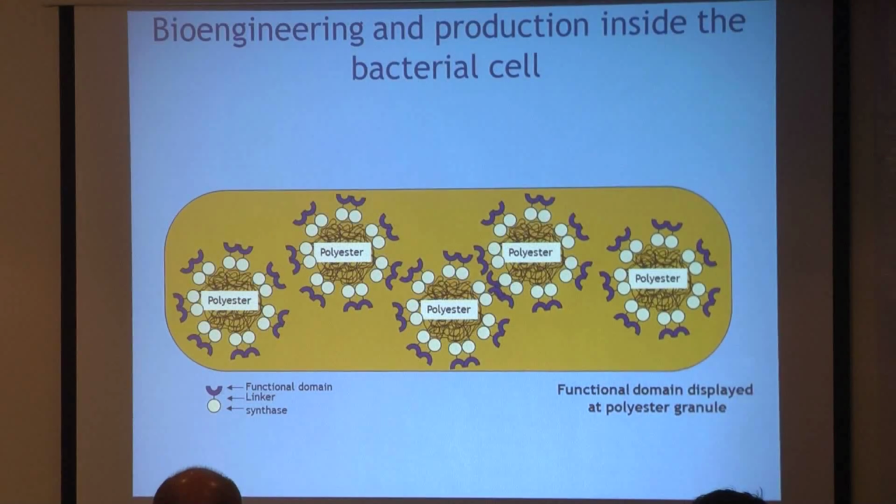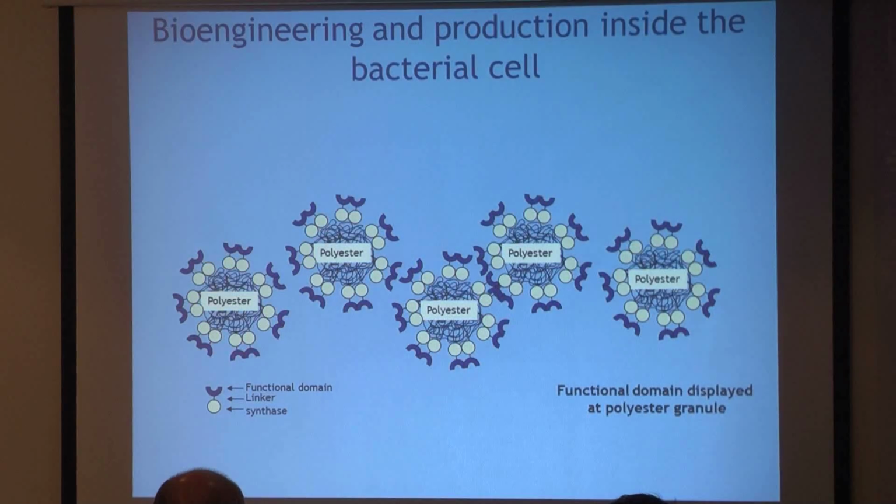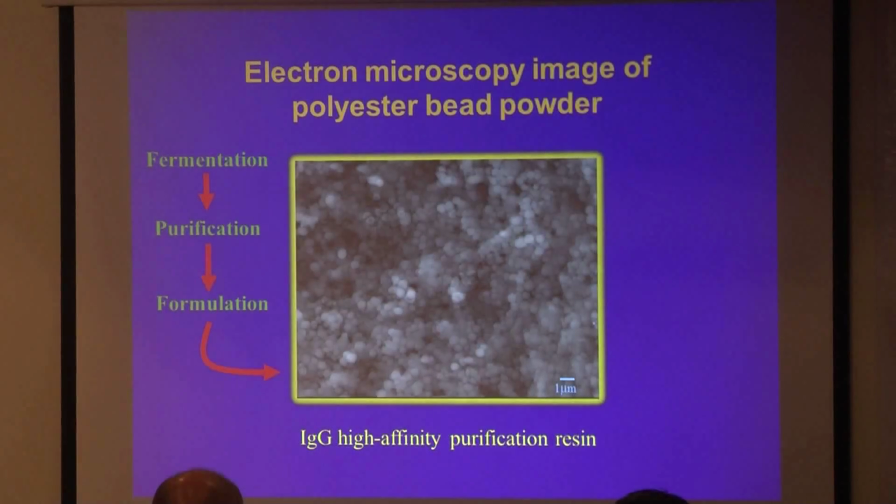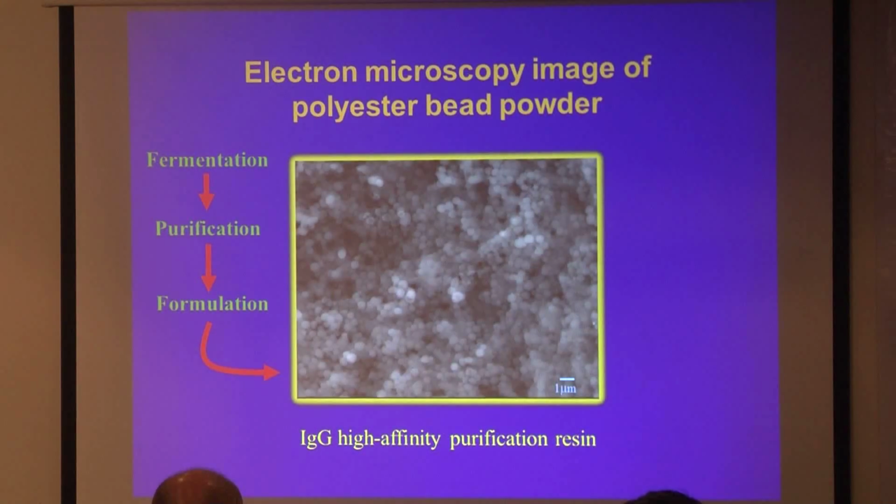And the yields are up to 80% of the cellular dry weight is polyester. So the bacterial cells are really happy to make a lot of these materials, and we do high cell density fermentation. You disrupt the cells, and then you have to clean up your beads. And we have developed a process over the last 5 years to actually get to the purity levels required for medical applications. Fermentation, high cell density fermentation, the purification of the beads. You can formulate them into powders, enhancing shelf life and stability.